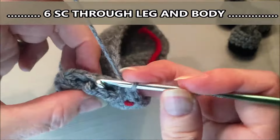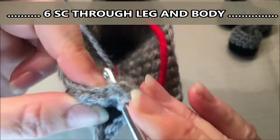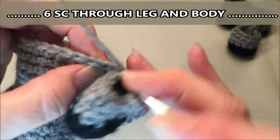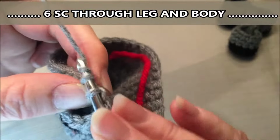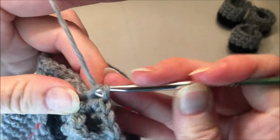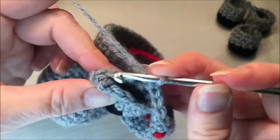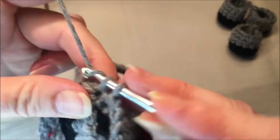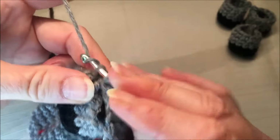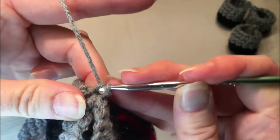So 1, 2, 3, 4, 5 and 6. And if for some reason you didn't put the knot facing you, double check now, because when they flip over, you want them to look like this and not have that knot over on the outside. It'll be on the inside.